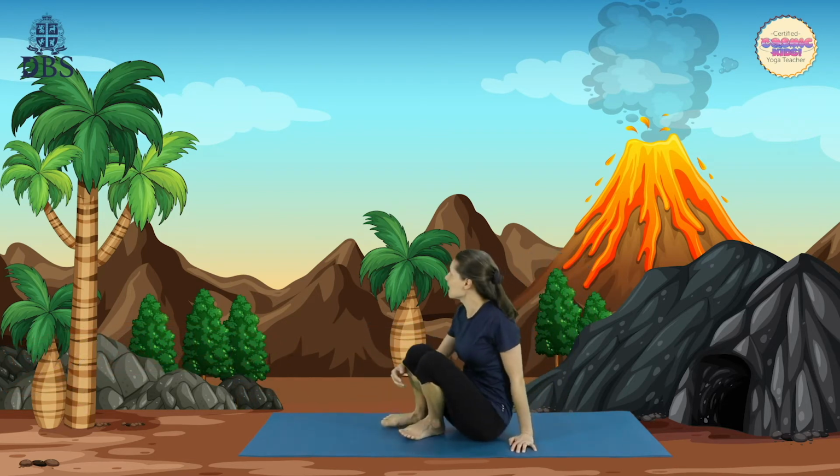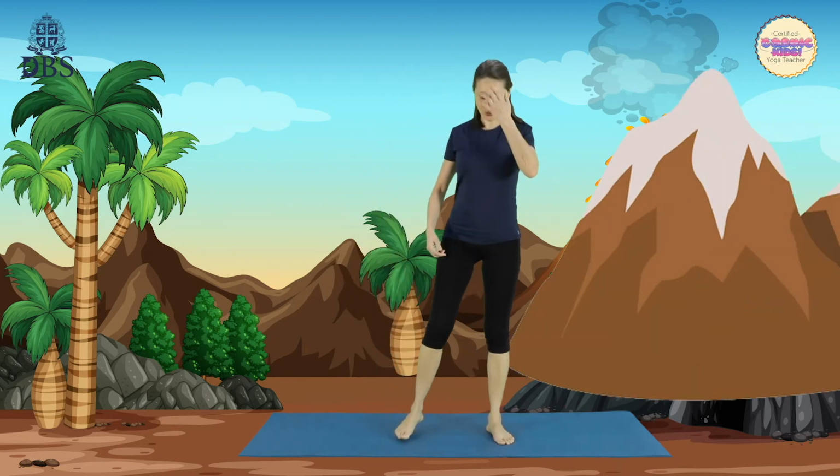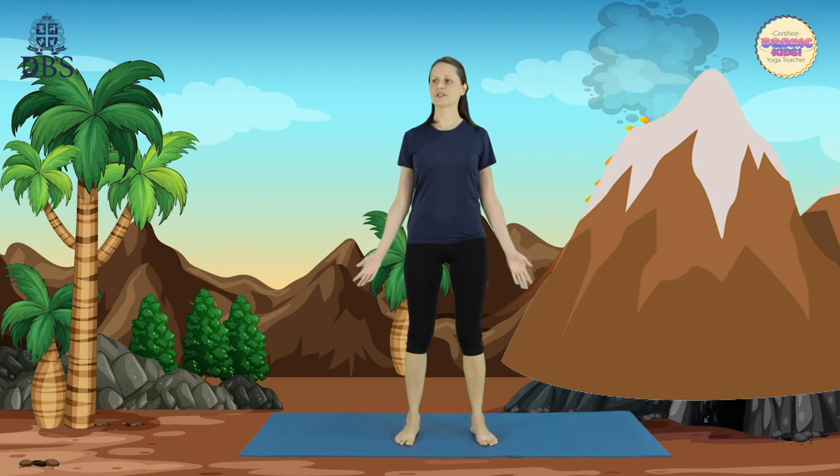I can see a big, big mountain. Shall we stand up tall? Bring our arms next to our side like a big, tall mountain. And look around you. Everything is so green. There's lots of water. Wow, so pretty. There's no buildings or cars. So peaceful.